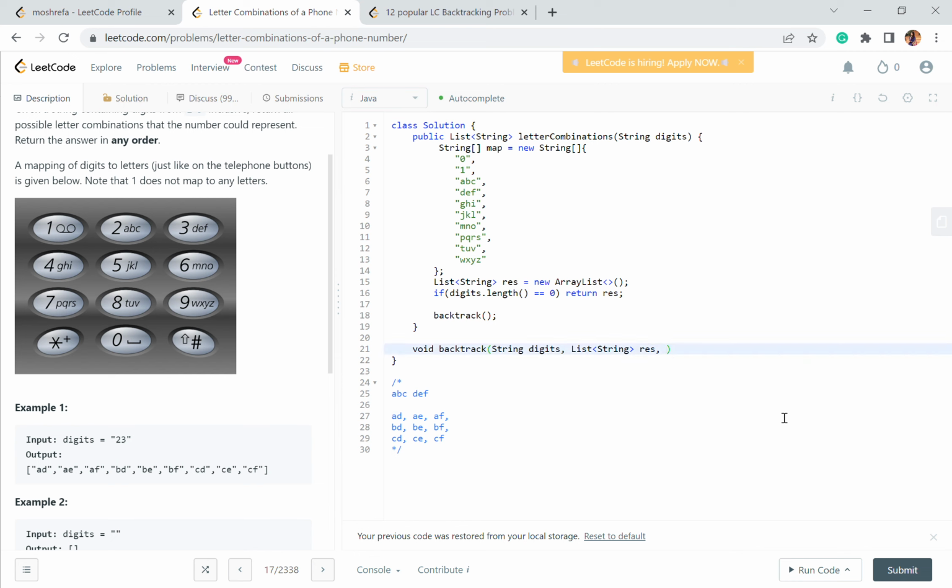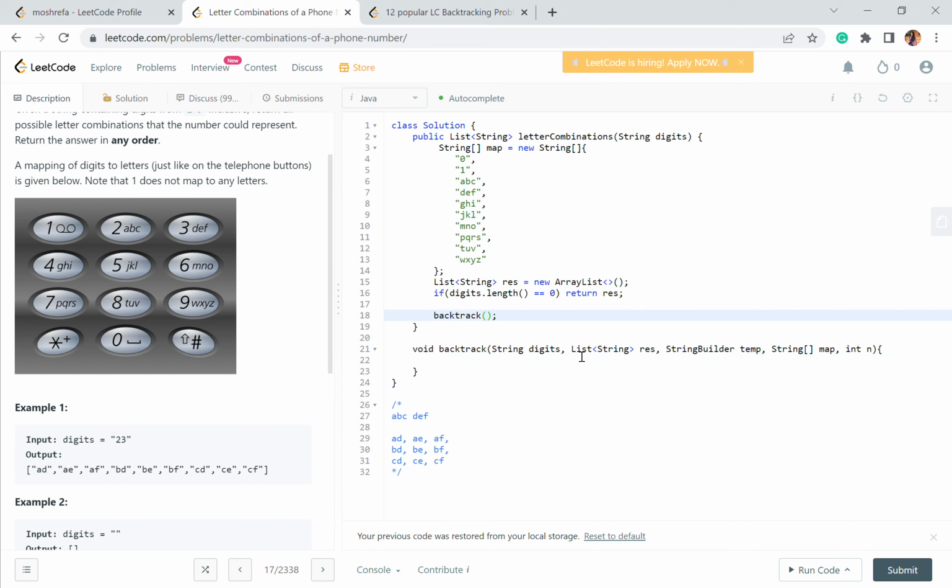We'll call it StringBuilder temp. Another thing, we'll need our map, so that we can always keep track of these letters. So we'll have the string map, and lastly we will need the index, so that we can check whether we are at the end of the digits or not. So we will have int n, which keeps track of the length of the digits.